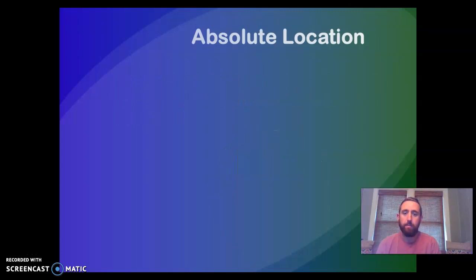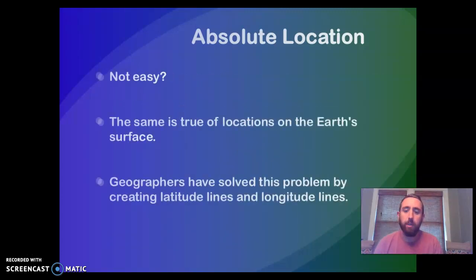Going across the Earth's surface that basically help us to find different spots on the Earth's surface. Okay. So for example, if I've never been to a restaurant before, what do I do? I type it into Google. Google takes me to Google Maps. It pops up with the address, and I can use my GPS, right, to get to that restaurant, because you guys know I love to eat. That address, okay, that's an absolute location. That's an exact spot. And it uses GPS coordinates, which relies on latitude and longitude. Okay, and the use of satellites to basically pinpoint exactly where that restaurant is.